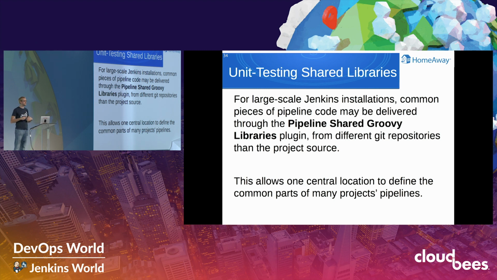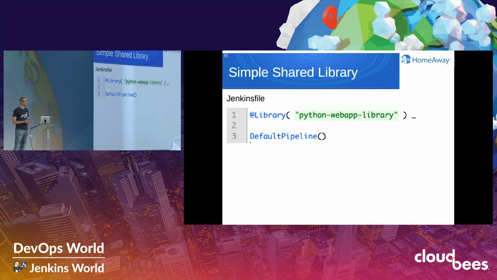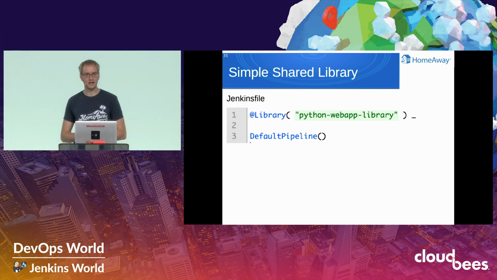You might even put an entire pipeline that way, allowing you to reduce an actual project's Jenkinsfile to something like that. Just pull in a library, call one step from that library. This is now a very simple and hopefully intuitive, if you've got robust documentation, Jenkins pipeline, but there's no code here anymore. There's not really any code. So the project can no longer be responsible for unit testing any of that pipeline code. It has to rely on the shared library having unit tested its code.